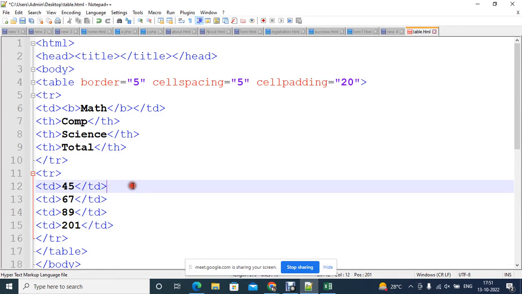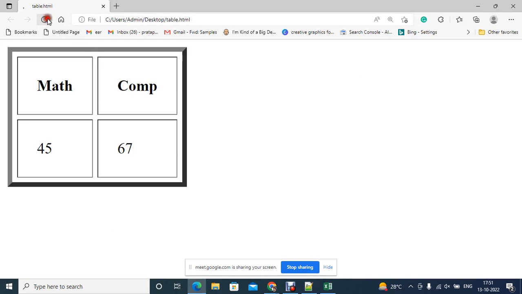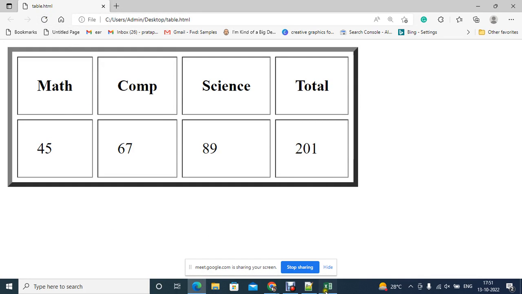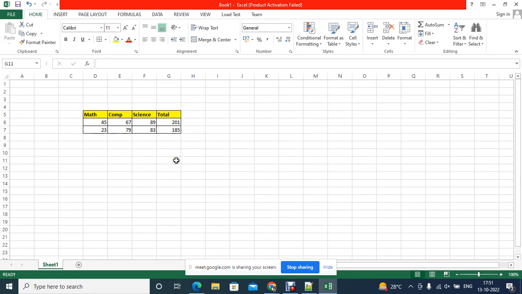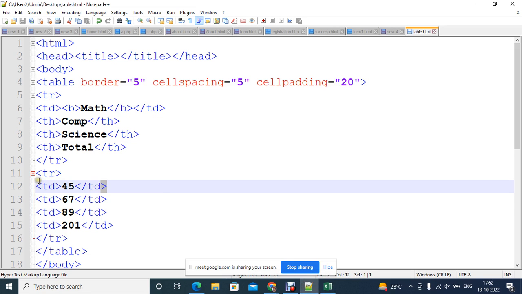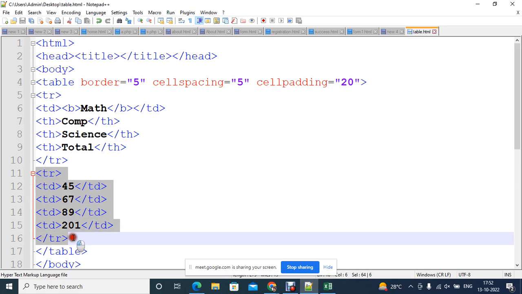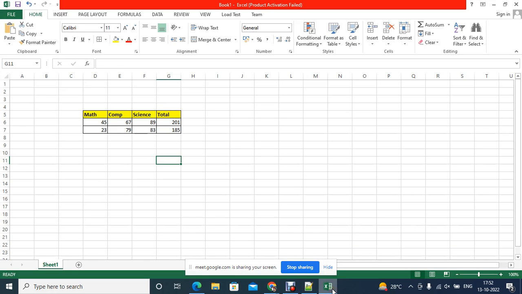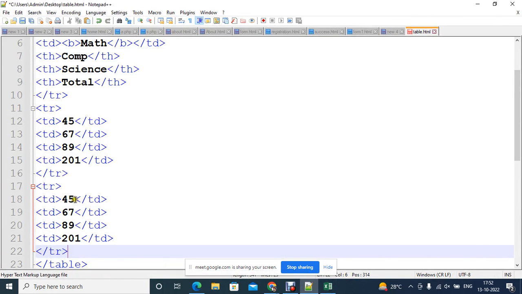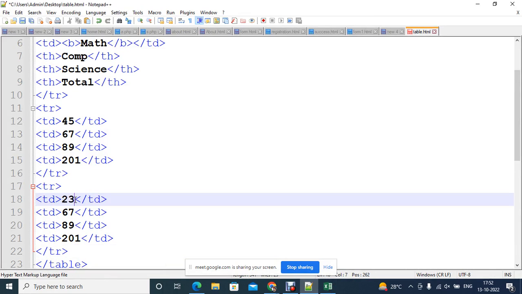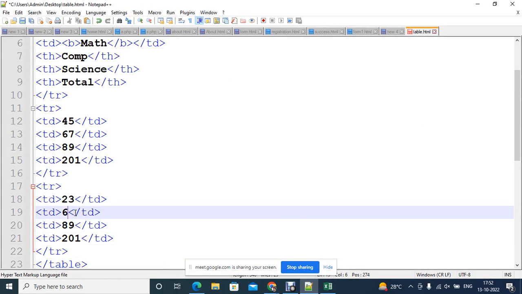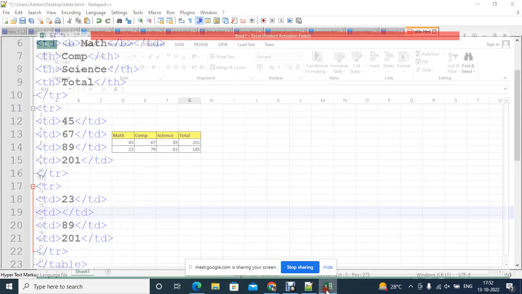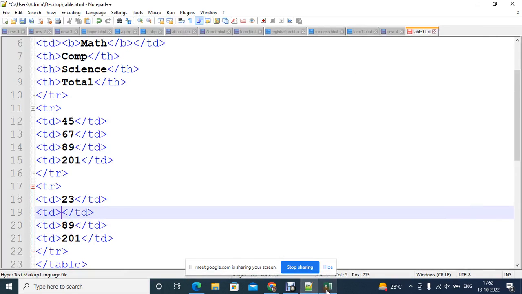So you must have got an idea of how to do it. In order to create one more, I will have to create one more row. Okay, so in order to create the last one, again I have to create one more set. So what I will do, I will copy this again. I have to make one more table row because this will come exactly below this, and this will be 23. So I'm just making that copy now, then I will make a little typical type of table. This is a little easier one.